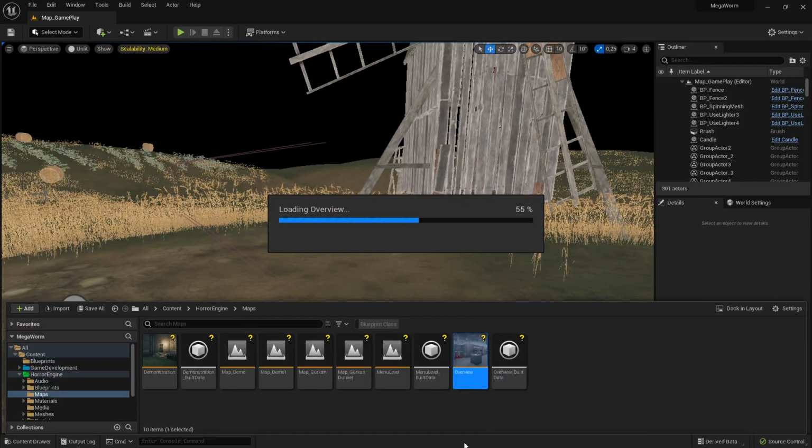Let's go to this overview map for a second. That takes a little bit because I have a slow PC, but whatever. Okay, that takes more than I thought. Oh no, and then I have preparing shaders to compile as well. I hope that takes not too much now.